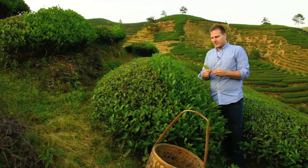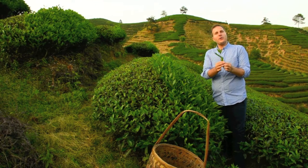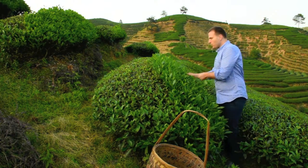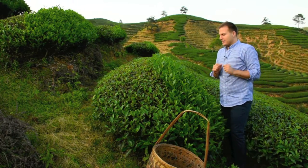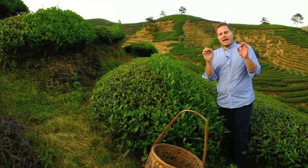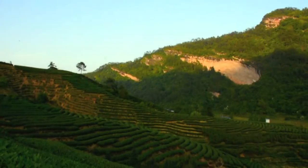When we pick the tea, as you can see, we are picking one bud and three leaves, a total of four leaves. When we pluck, we work our way through the tea, picking it and then quickly putting it into our basket. The harvesters will work for a few hours during the day, and after picking the tea, they will return to the workshop for the second step.